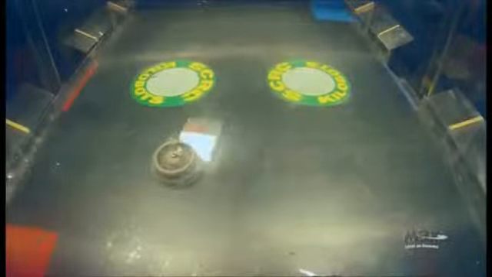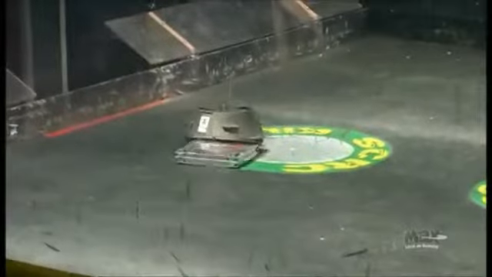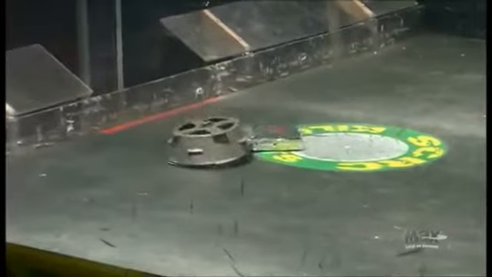Eidos showing lots of aggression. Keeps attacking that spinning shell, trying to push him into the wall and slow him down. Oh, and he's stopped the shell. Looks like the shell has taken some damage. One of the welds may have cracked.